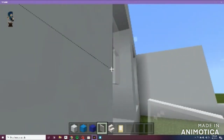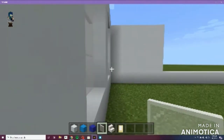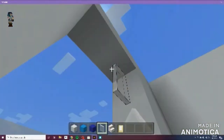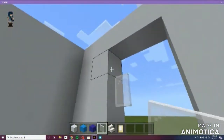And feel free to pause the video if needed. I think I forgot to mention that at the beginning of the video. So go ahead and do that now. And you're just gonna fill in all the windows like this.